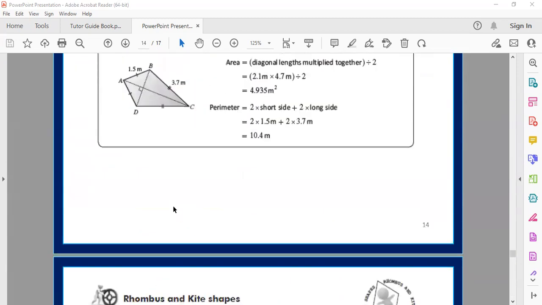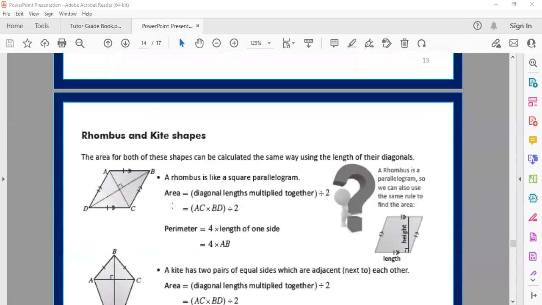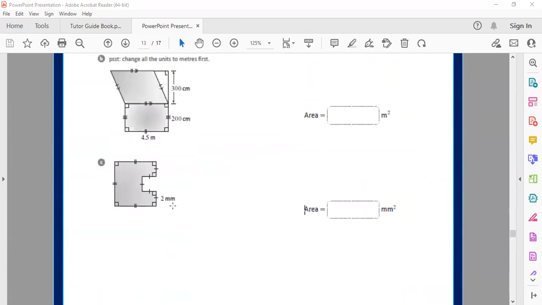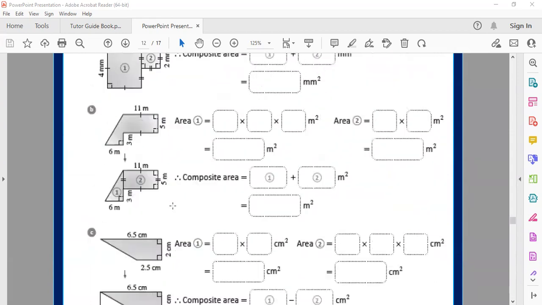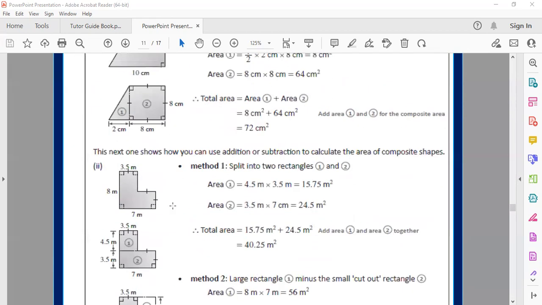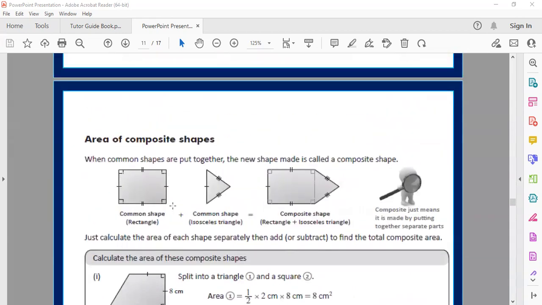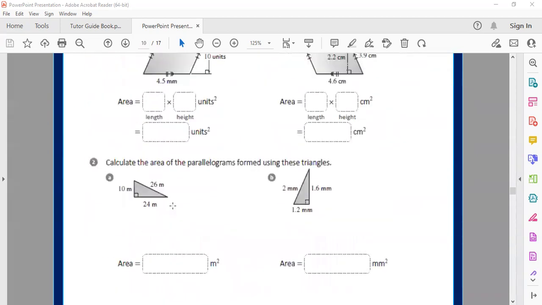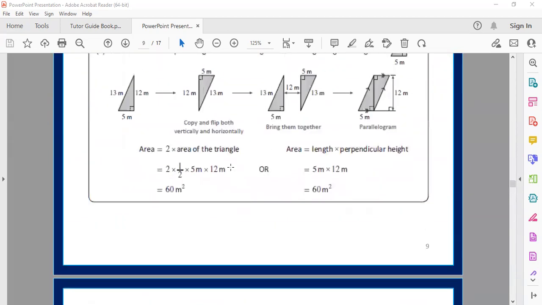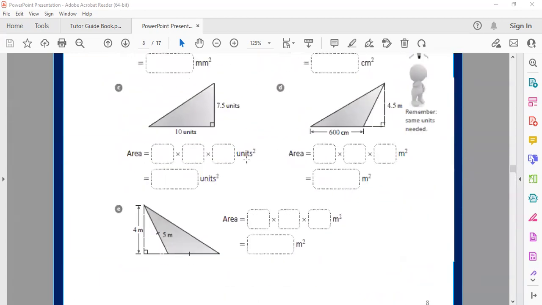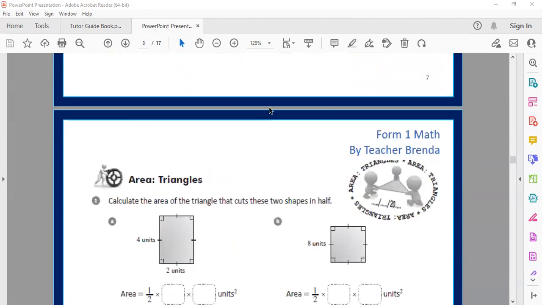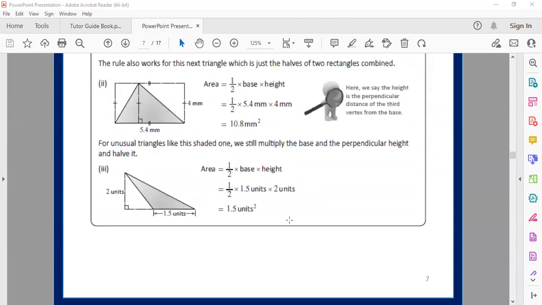Okay, what else? Parallelograms. And all starts still with the square and the rectangle. And the third most important shape will be, actually the first important shape is the triangle. All right, guys, do you understand the coverage of this topic now? Okay, faham ke? All right, so we're going to close our lesson soon, but we do triangles first.